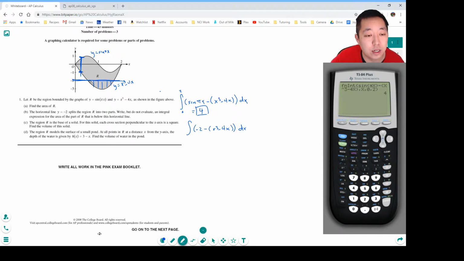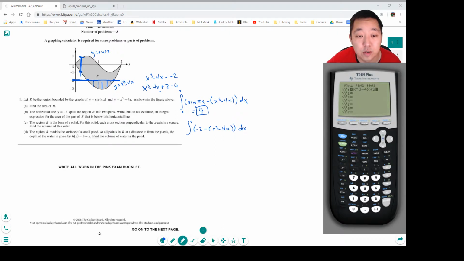The tricky part is the bounds of the integral. I'm not going from 0 to 2. I'm only adding up the rectangles from here to here. So I have to know when this function x cubed minus 4x is equal to negative 2. That would help me find the points of intersection, because I want to know when the y value of this function is equal to negative 2. So that's x cubed minus 4x plus 2 equals 0. I might just plot it and then figure out what they are. You could do some synthetic division, but I don't know if it comes out to nice, neat numbers. That's why I would recommend plotting it.